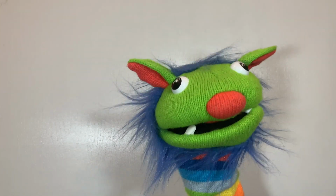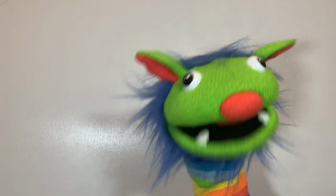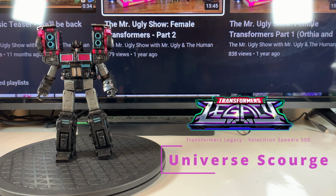Today, we thought we'd spin the old Wheel of Primes again. But then we had an unexpected arrival. Not another kid. Jeez, you can barely keep up with the three you got already. No, you fuzzy-headed idiot. A new toy. Jeez. Transformers Legacy Velocitron Speedia 500 Universe Scourge.